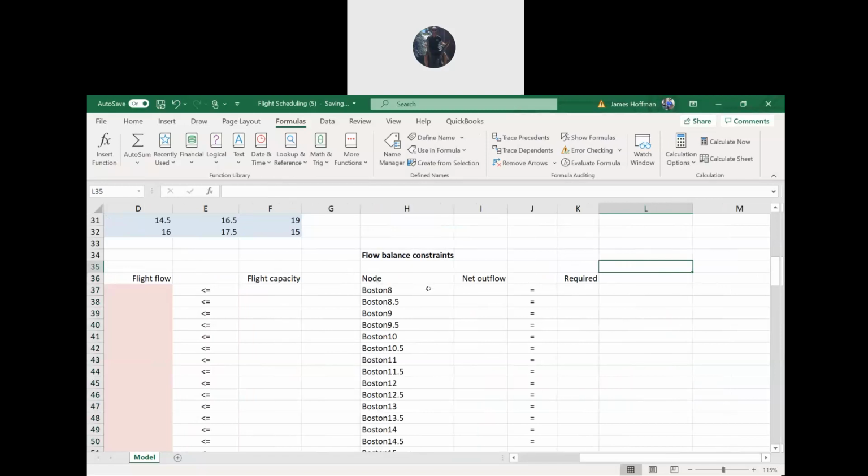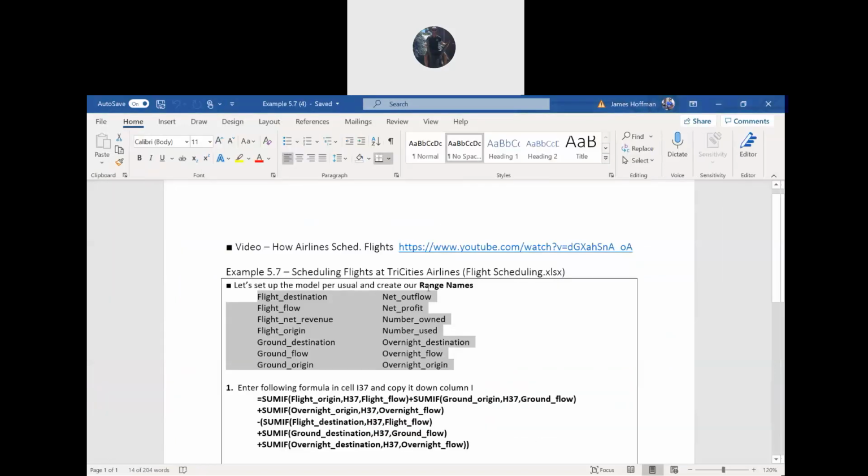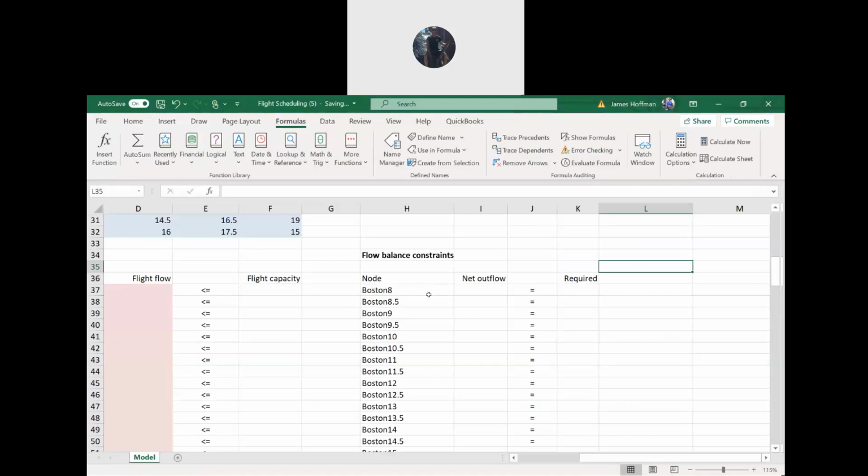Over here, let's get net outflow. So this one, start with I36.